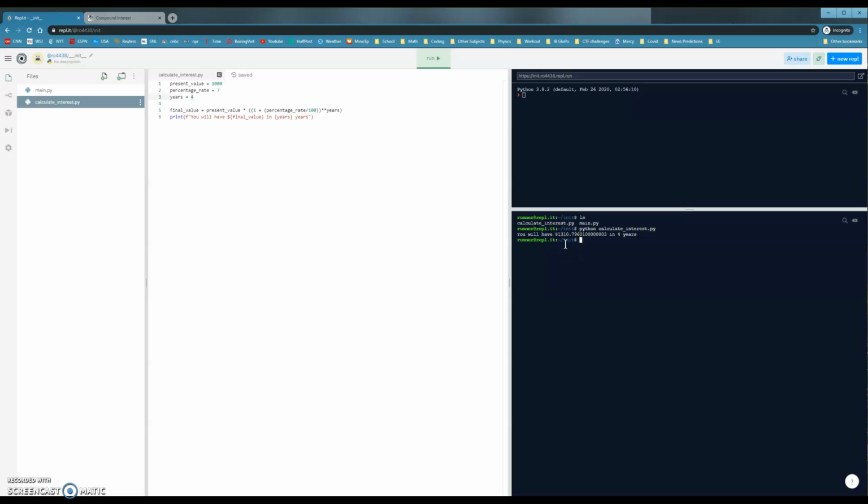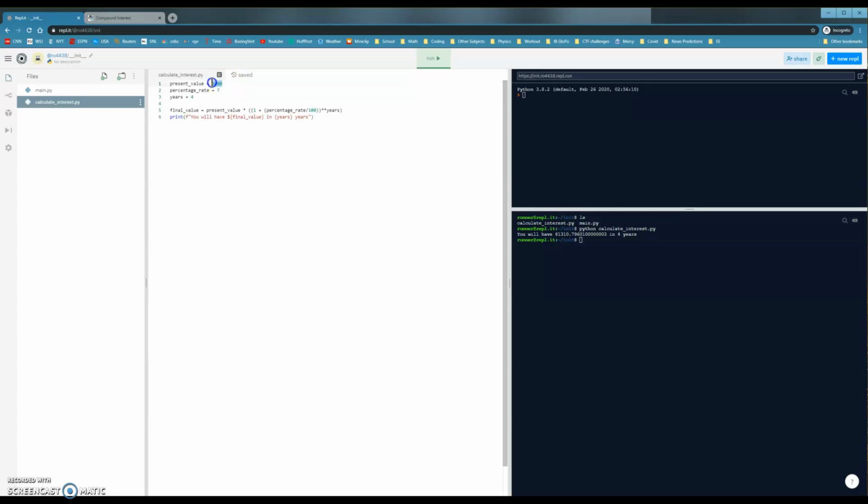But there are a few issues with this output. Firstly, we don't want this many decimal points after 0.79 because you can only have 1 cent. You can't have a smaller value than that. So we need to fix that. And the other thing is that all our numbers right now are coded into the script. So there's no way for a user to actually get a value for their specific numbers. So let's start out with that.